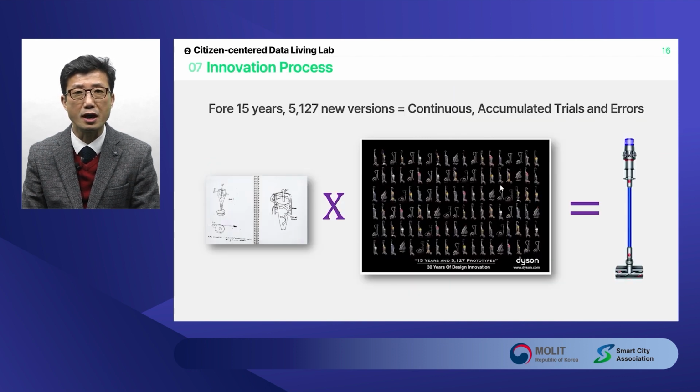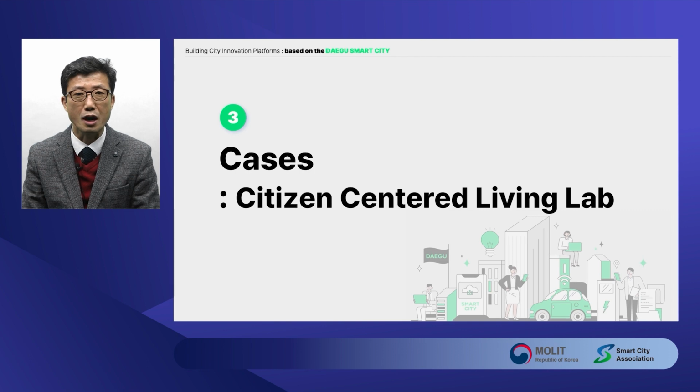Living Lab means innovation. Innovation is to create a new value. Such innovation is a process of accumulating knowledge through repeated trials and errors. Living Lab equals innovation because they do many experiments, get feedback about the results, and reflect the input to make finished goods. Let me give you some examples of the Living Lab and how they solved urban problems using citizen data.